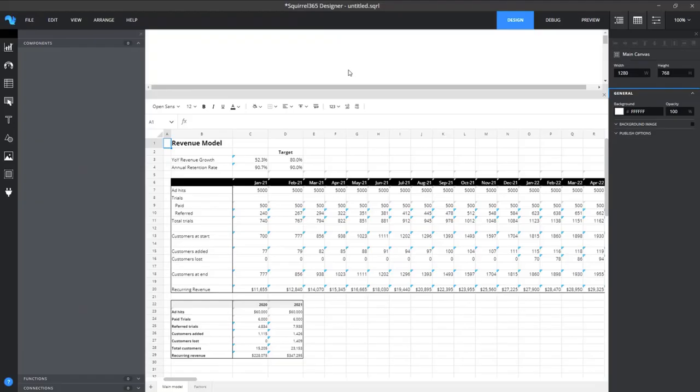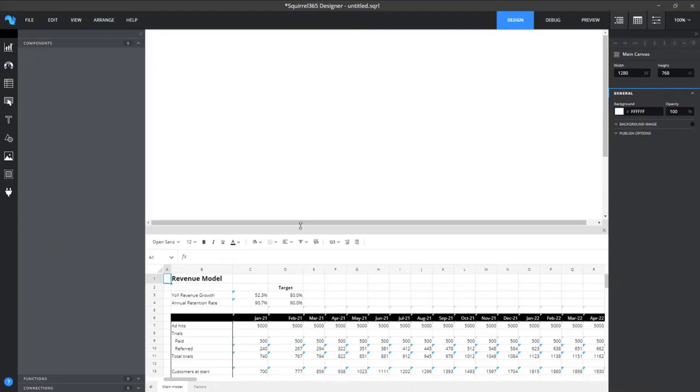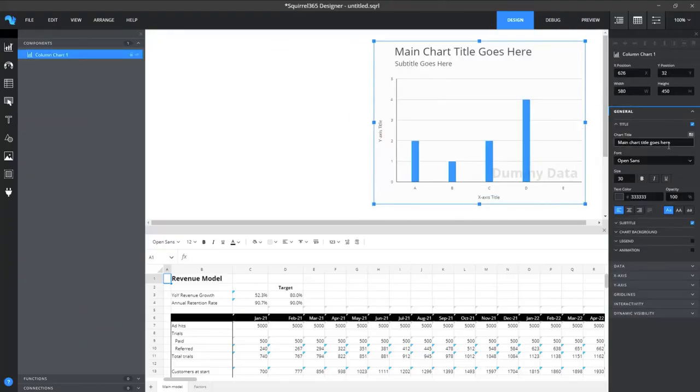So it's not like Squirrel is capturing the spreadsheet and somehow taking it captive. It's still free to be a spreadsheet, but it's also free to be part of this new world of Squirrel and its interactive capabilities. So rather than just having a text and a slider as the rather boring example we saw earlier, I'm going to add a chart here, and that chart is going to visualize some of this revenue data. Now again, charts have got many more properties than the text and the slider we saw, but it's always the same principle.